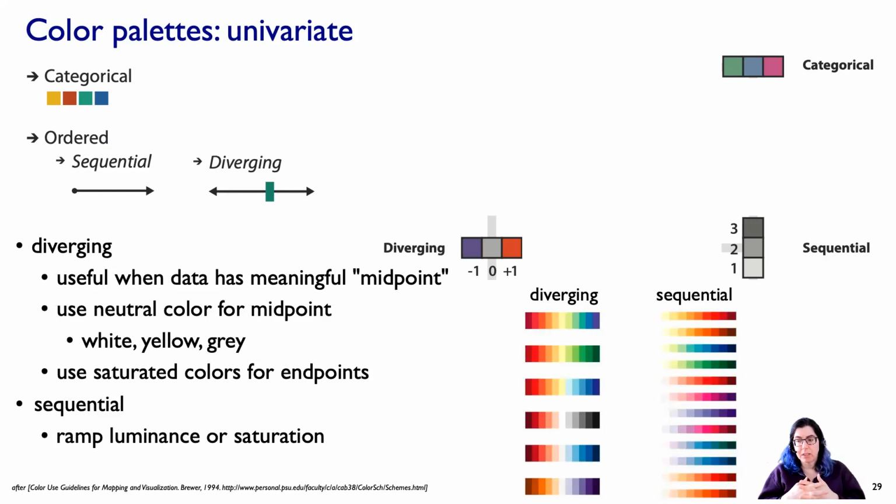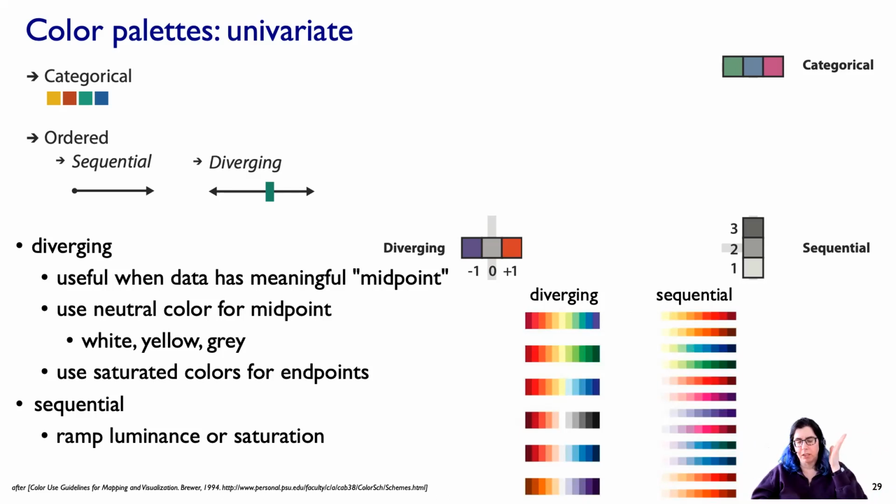Remember back when we talked about data types, we emphasized that you might go from a min to a max, or you might have a 0 point and go up and go down from there. And so color palettes are really the prime example of where we see this used in visual encoding. So here's a number of different color palettes, both diverging and sequential. And hopefully you can see the structure, min to max versus 0 point up and down.